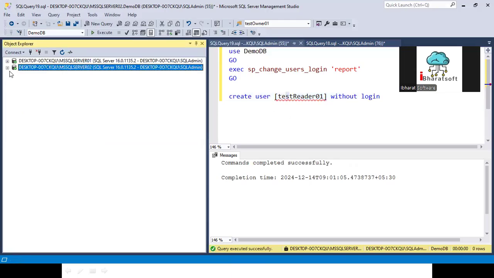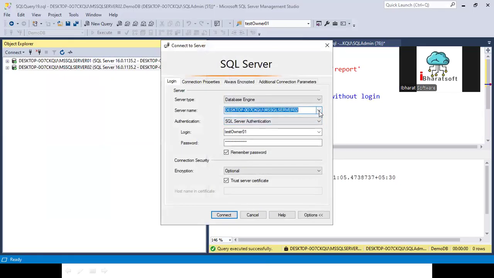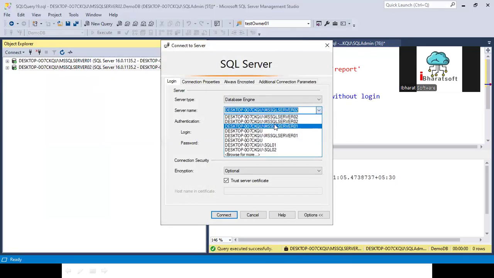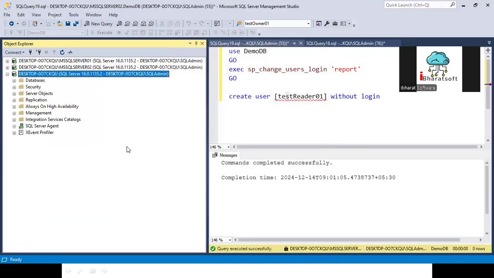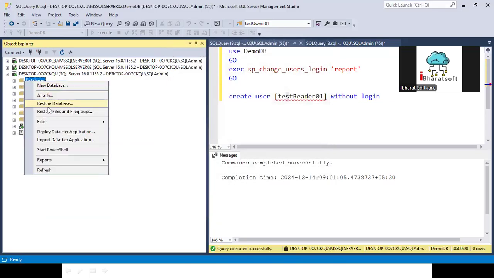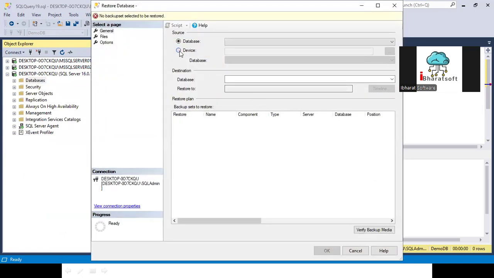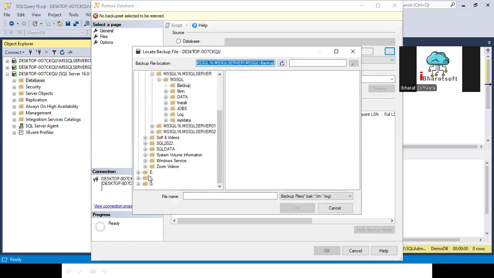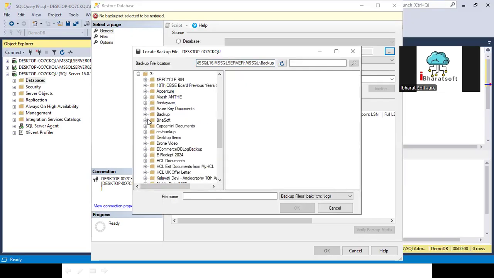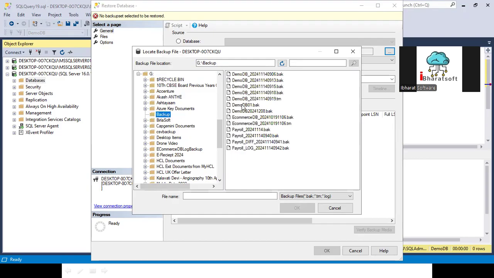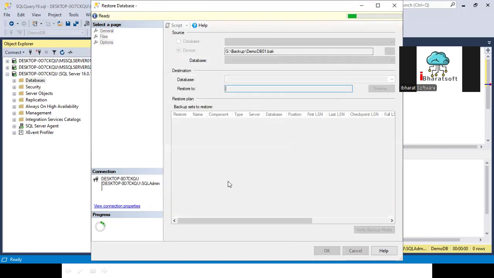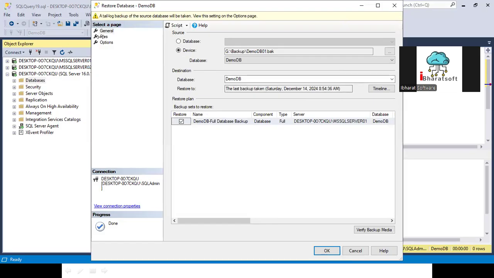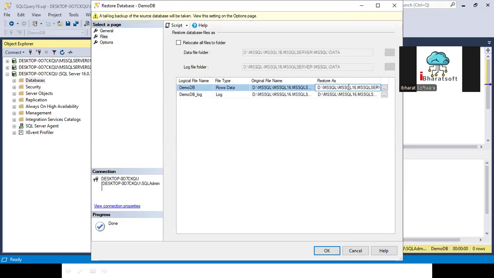Let me do the same steps, because I didn't create a login. One second, we have another instance. Restore database, device, this one, the G drive backups demo, and the file name should be different, 02.